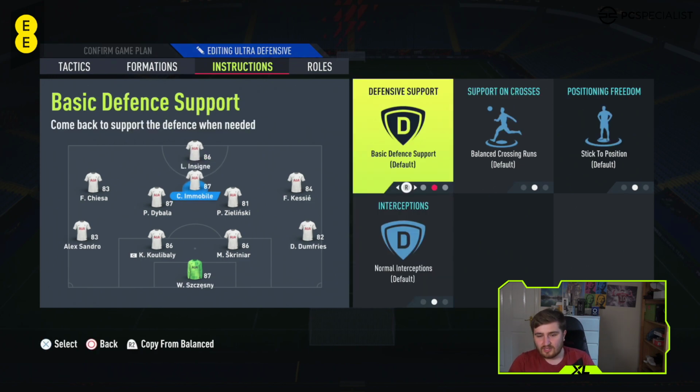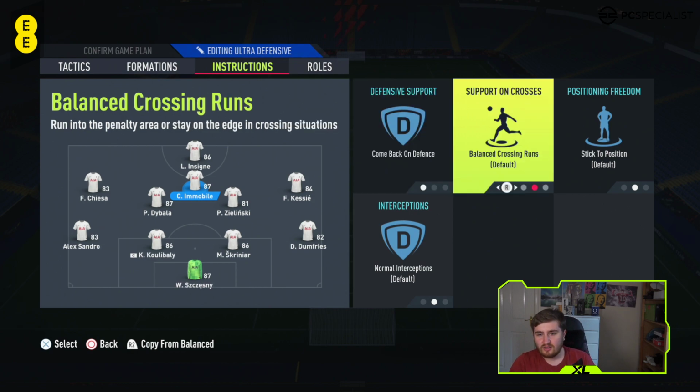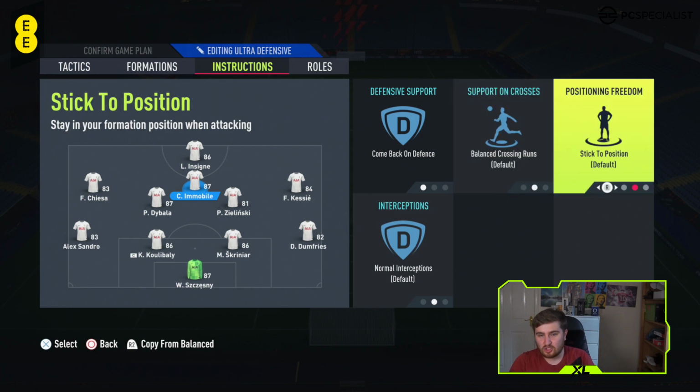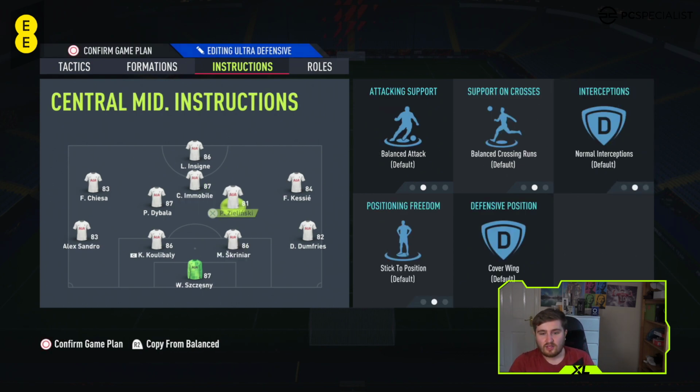For the CAM, I tend to like always putting come back on defense on any of my midfielders. It just makes me more compact, harder to break down. I don't think the crossing runs does too much. I like stick to position. I want my CAM staying in the middle as the orchestrator. Free roam, drift wide, you could experiment, see how that works for you.